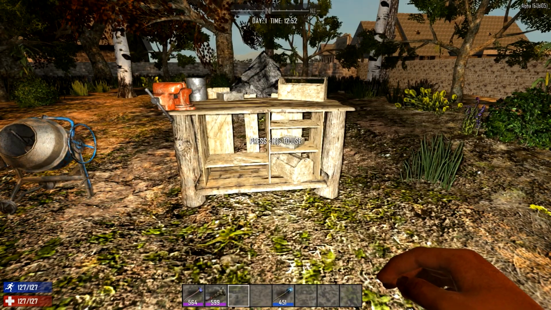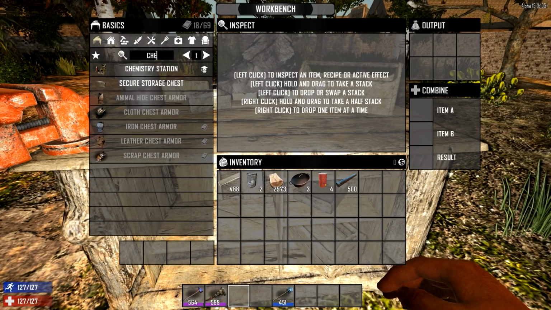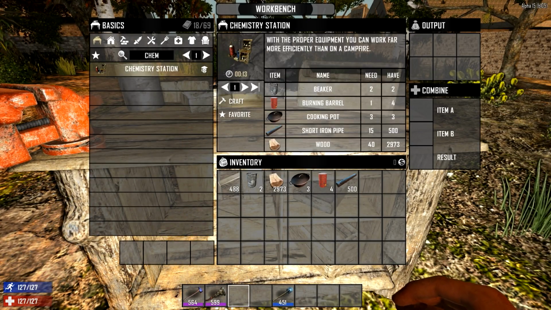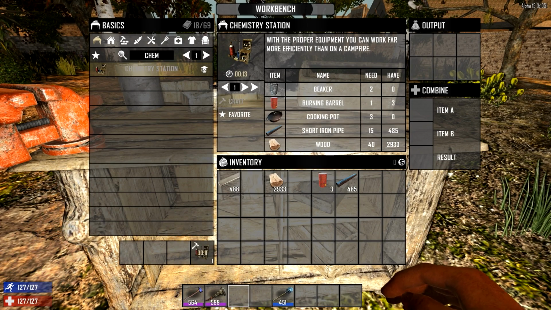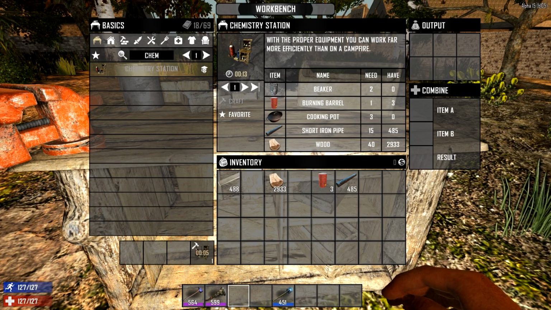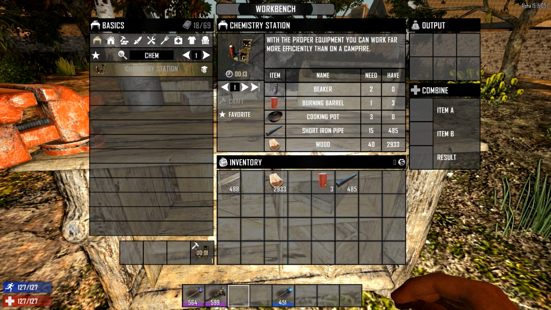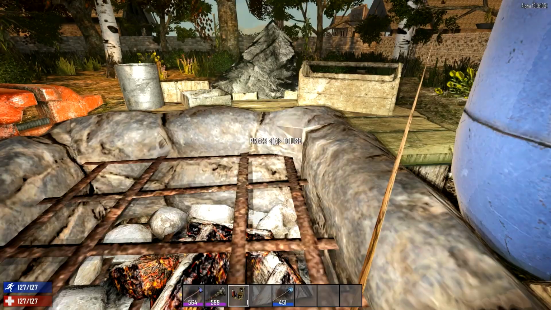Whoop, not quite. We need the workbench for that. Let's go ahead and do it in the workbench. So if we get the chemistry station up in the workbench, we can then craft it in here. Now, surprisingly, the chemistry station crafts really, really quickly. It doesn't take that long at all to craft it up. So we should be able to just lay this down as soon as it's done. So 5 more seconds and we'll be ready to go. Hooray! And here is our chemistry station.